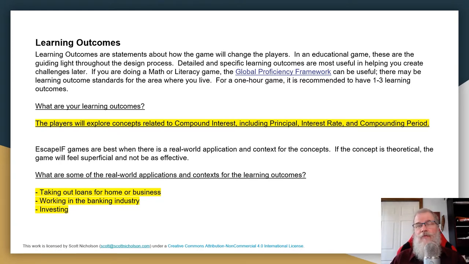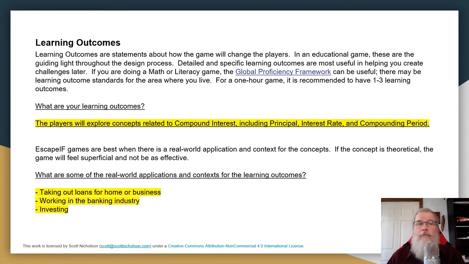And what you see here on the screen right now is the worksheet, and everything that's in yellow is what I've put into the worksheet. And you can find this worksheet already filled out in the class resources section if you want to follow along. So in this case, the learning outcome is that we're looking at concepts related to compound interest, things like the principal, the interest rate, and the compounding period. If you don't remember, the principal is the initial amount that you would invest in something. The interest rate is how much interest is earned on that principal. And then the compounding period is how often is that piled up, once a year, twice a year, three times a year, because all of that makes a difference. Those are the three important things with compound interest.